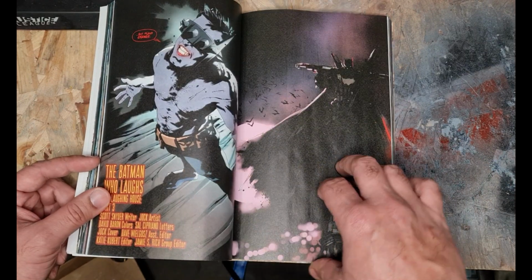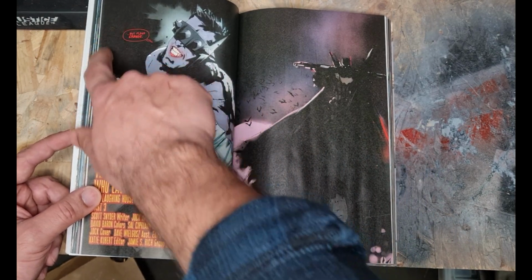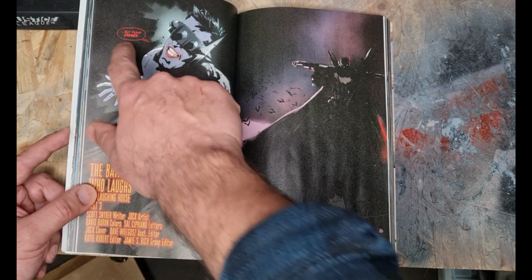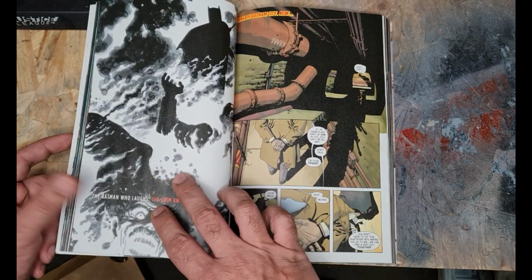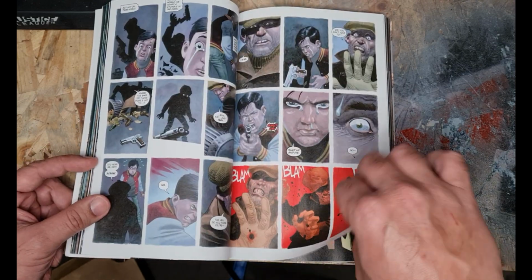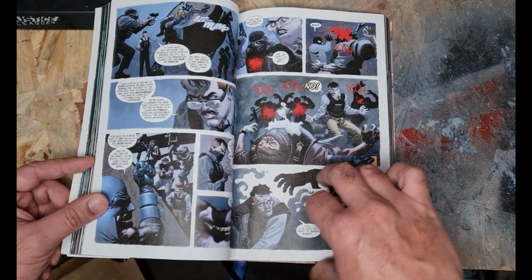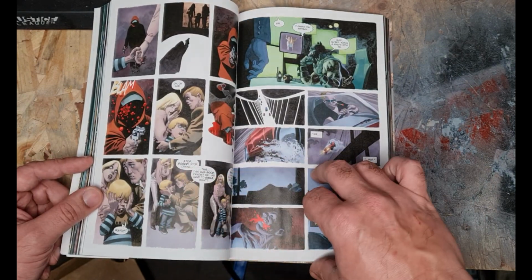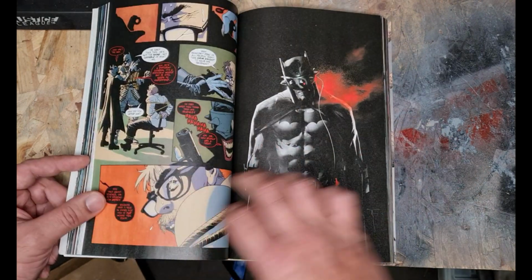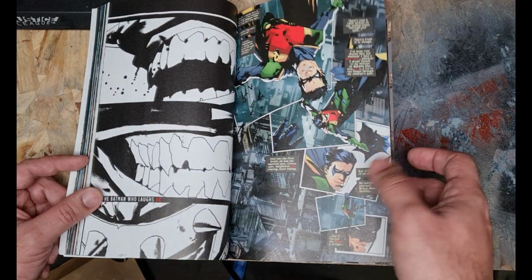What they do is they change it around so that when he's fully into the mode of the Batman Who Laughs, then he's got this black surrounding with the red part in it. However, when he's changing, they change it so the writing is red, and it turns from red to white while he's saying stuff. And this sometimes is quite difficult to read. There are bits where I really had to have a super bright light to be able to read this.